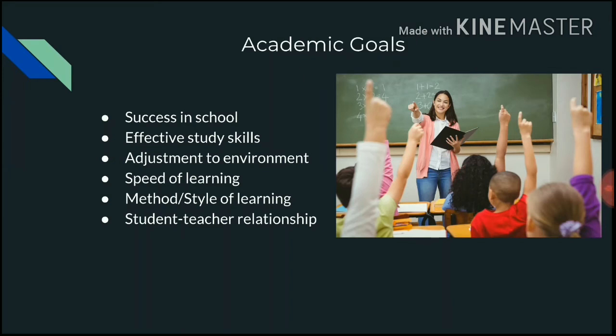Yes, so in that process, what we are doing is ensuring that the teacher has an idea of what style of learning works for the students, and they are able to implement that in the process of providing information to the students in the classroom setting, and that works like a win-win situation for both the student and the teacher. The last point that I have here under academic goals, and like I said, these do not encompass all of what comes under academic goals, is the student-teacher relationship.